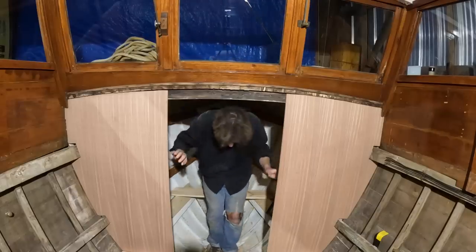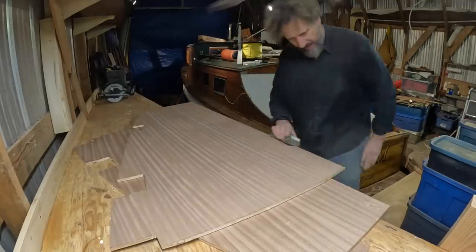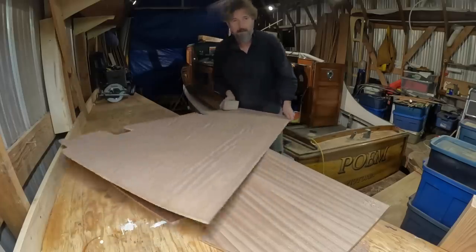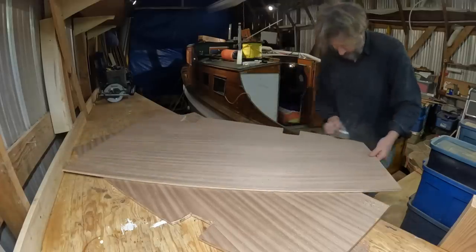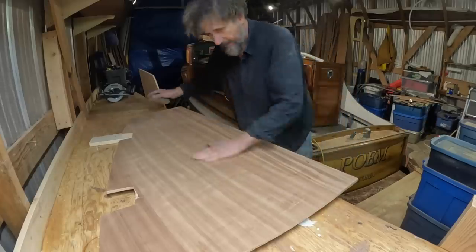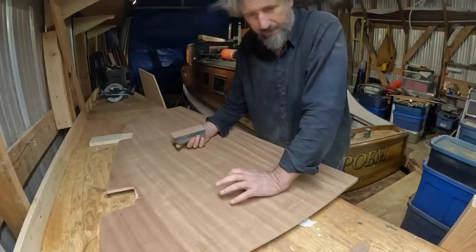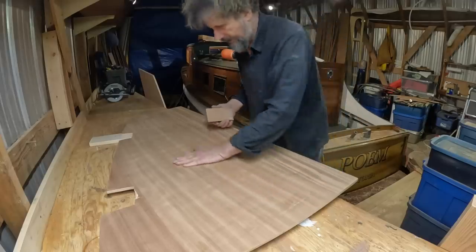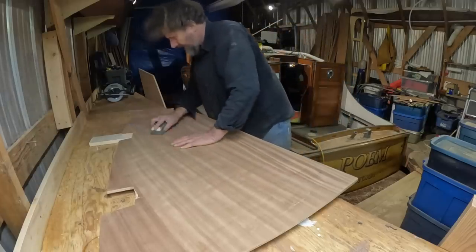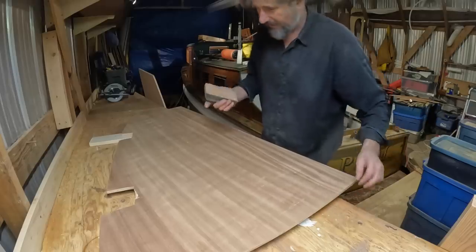Okay, I'm gonna give these a little bit of prep and oil both sides and edges. Might as well oil them out here, which gives me the advantage of being able to do my squeegee technique. Now this is the reject side of the sheet, which is a terrible disappointment because this is supposed to be Sapelli both sides. So I'm gonna try and get it nice enough that it won't look too bad in the forecastle. I can always veneer another layer over, but the whole point to using the Sapelli plywood was to save two steps.